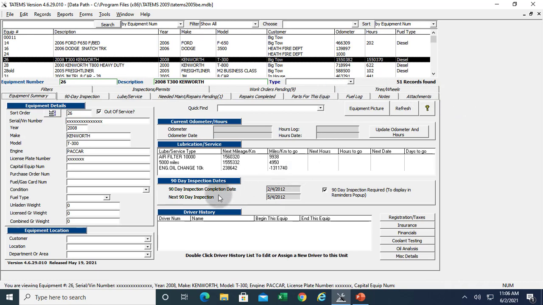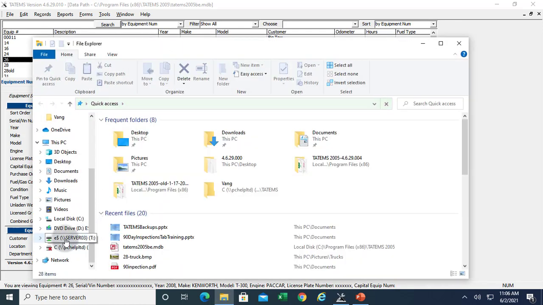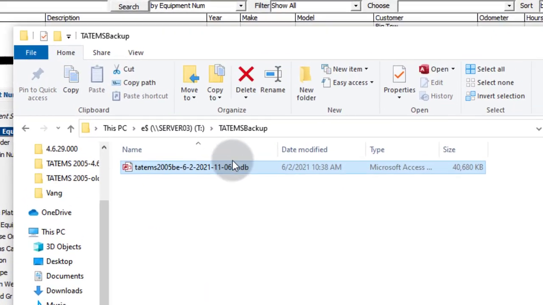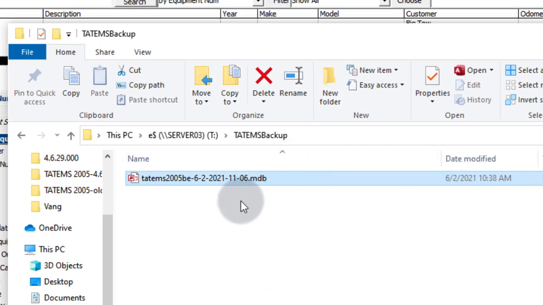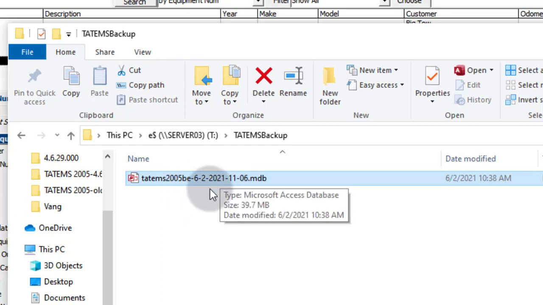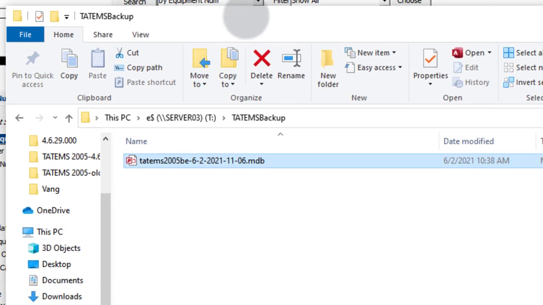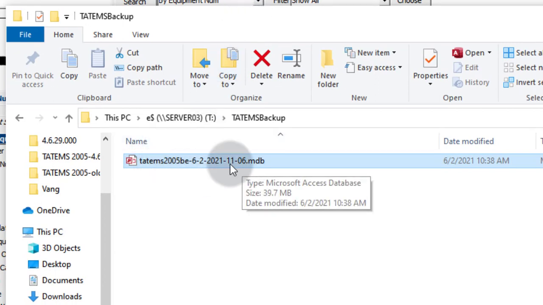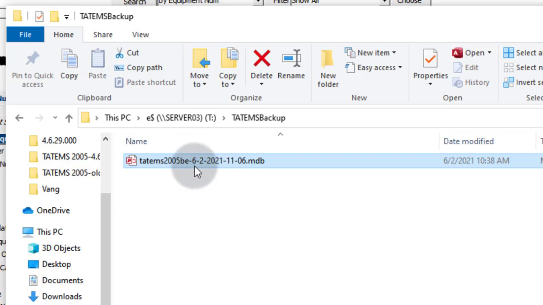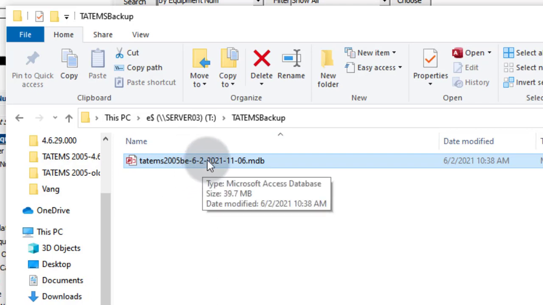So that backup has been completed, and now if I go over to the drive where I backed it up to, we can see the backup that was created. And what it does is it creates a point-in-time backup. So it puts the date and the time stamp inside the file name. And if for some reason a backup fails, then this is actually the original file just renamed. So this is the file you would want to grab if the backup failed for some reason and it didn't complete.